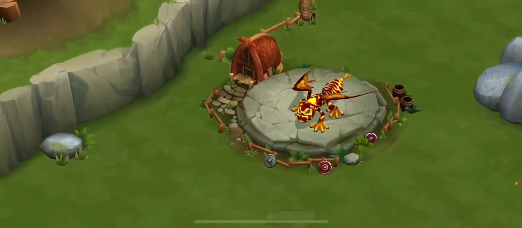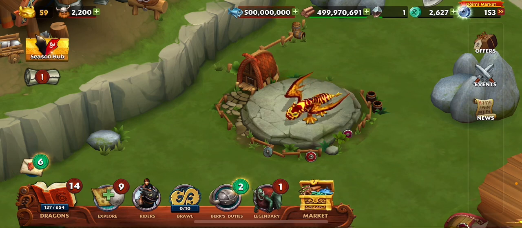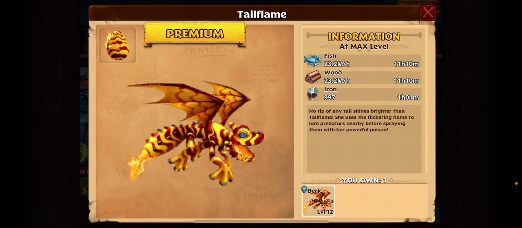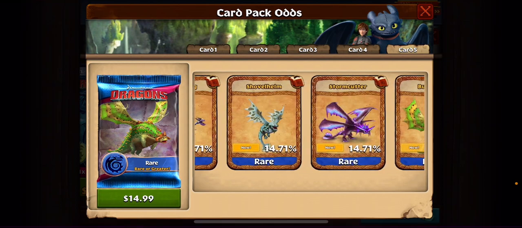But just look at him. He is quite cool. I really wish he had his own, like, special habitat. But I guess it makes somewhat... Also, what species is Tail Flame from? Is he just his own separate one? I think so.